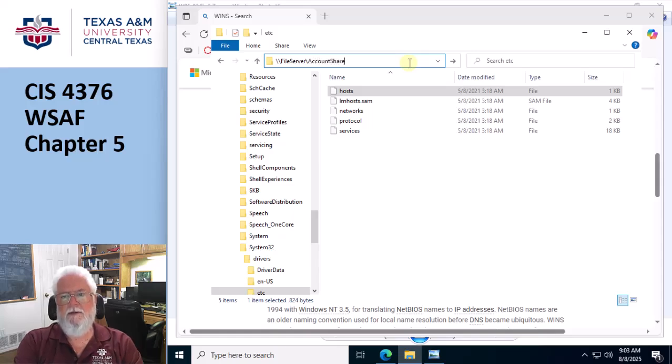Account share. Now, that's how it's done. It's / the machine name, and then the name of the shared folder. Okay, that's how this works. So in our case, later on when we add a PC into our domain in the next couple of weeks, we're going to have to be able to go back to server 1 using this technique.